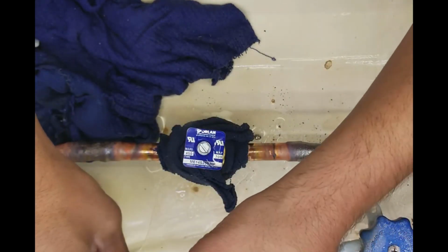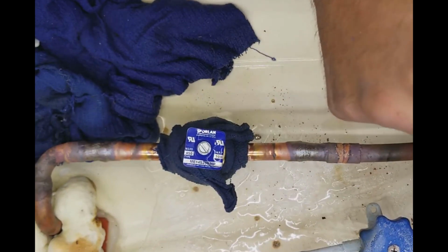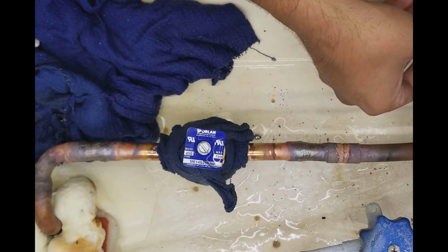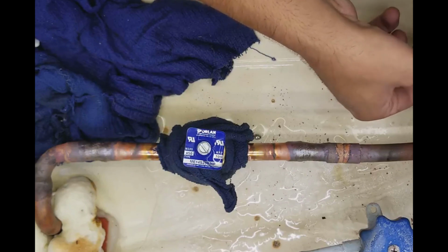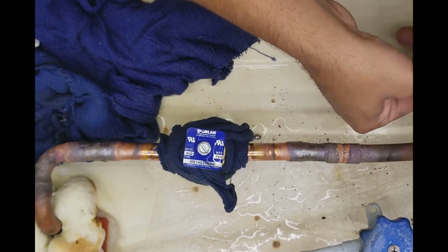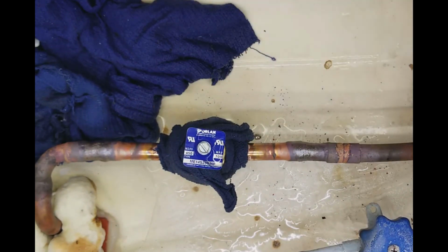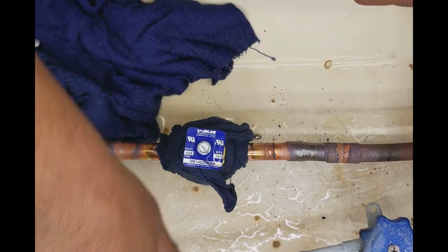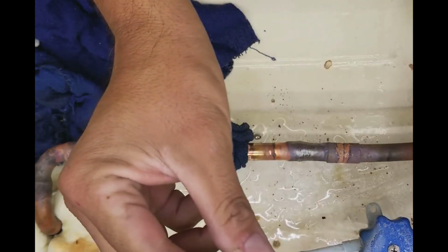Got some new ones. New ones go in every single time I open up a system. Out with the old and in with the new. This is no longer hot, so I can put this in safe. Okay. Put my cap on, both sides. Make sure they have washers in them.